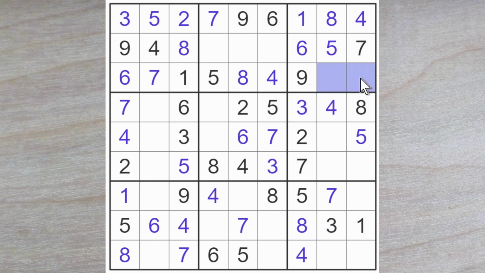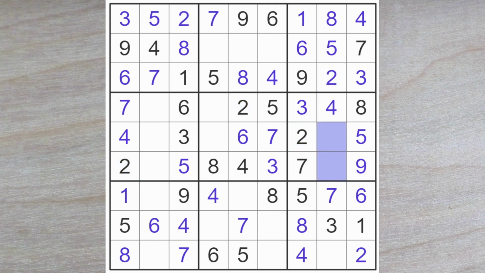What are these? They have to be a 2 and a 3. We got a 3 blocking up, so here's a 2, here's a 3. 2, 6, and 9 for these squares. Let's see. Can't see. Oh, hang on, the 6 blocks over, so of course this is a 6. This is now a 2, 9 remote pair. There's a 2 blocking here, so the 9 goes here and the 2 goes here.